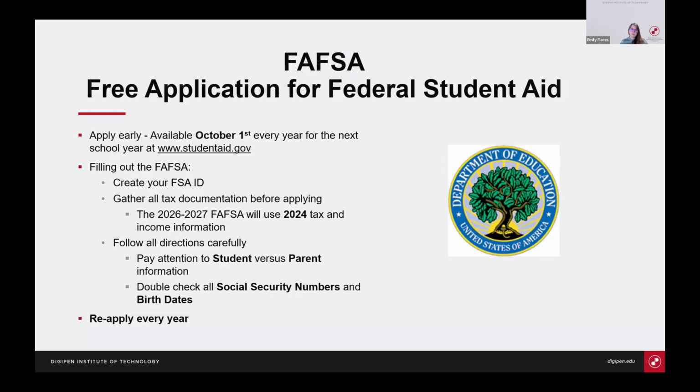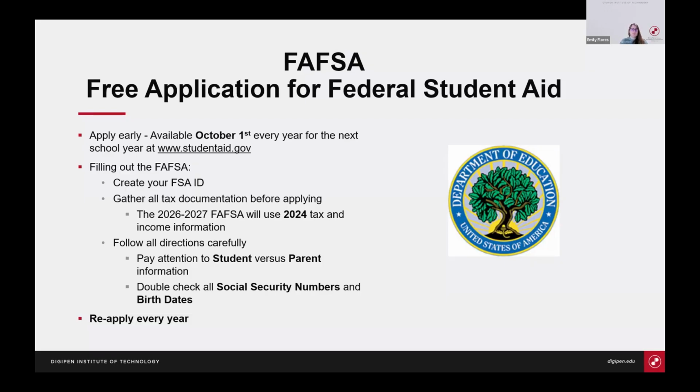Now, one caveat to that I will add is that if you opt into it on the FAFSA, there is a feature called the FADDX that connects to the IRS. And so if you opt in to use that FADDX feature, it can automatically pull a lot of your tax and income information from the IRS system and populate it in your FAFSA. So it will save you time if you opt into that. It will bring over a lot of that information for you.